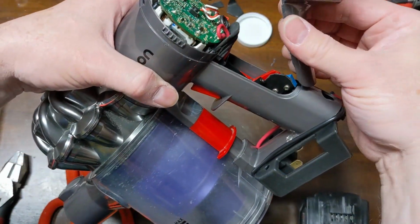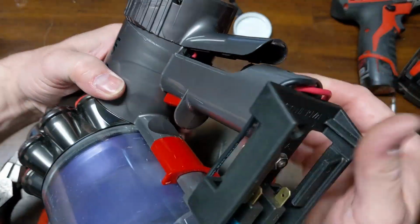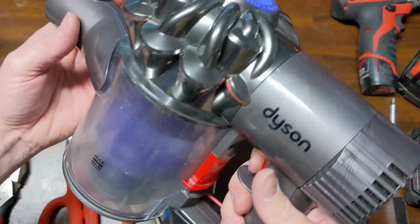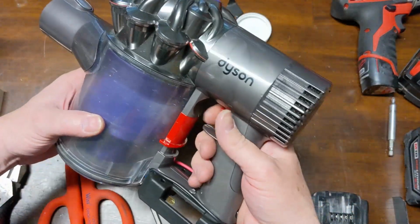So I'm going to go ahead and put my cover back on this time. The little end cap. And there we go. That feels pretty nice, actually.